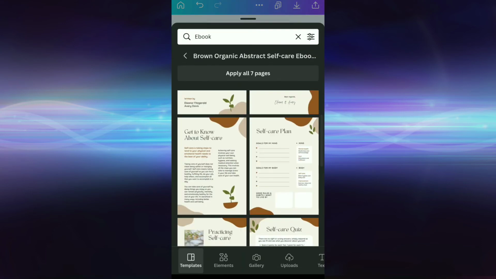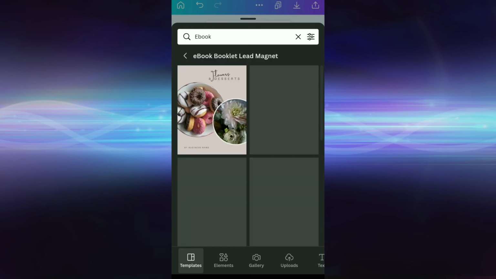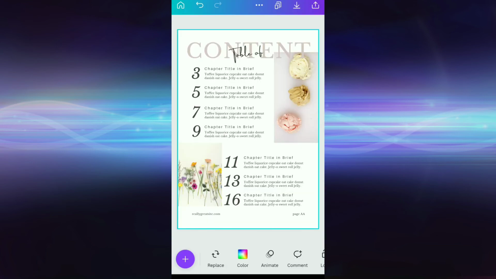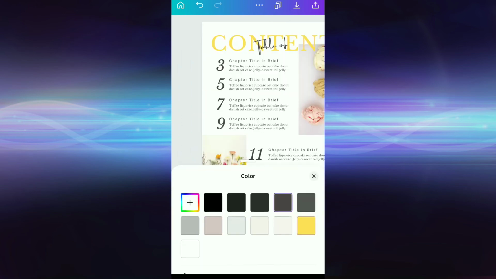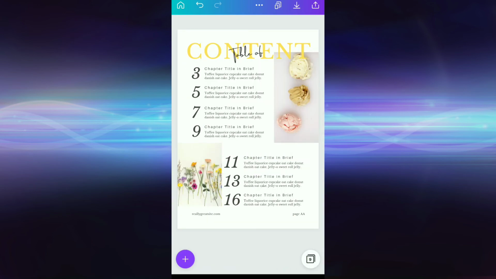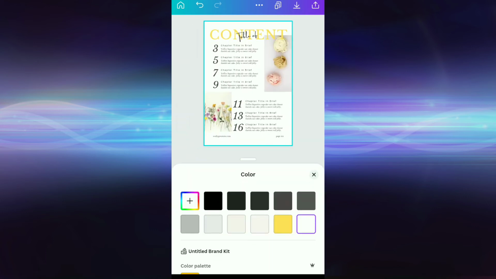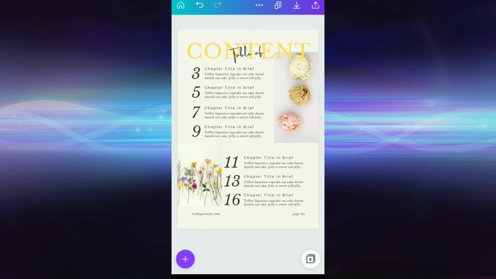So, to add a table of content here or index, we are going to select it from another template. So we are using it from the flowers and deserts one. So we are selecting this table of content from here, and now to add a brand color here, first of all we are going to change this content color to light yellow. Okay, after doing this we are going to change this page color to the other brand color, which is this light gray.